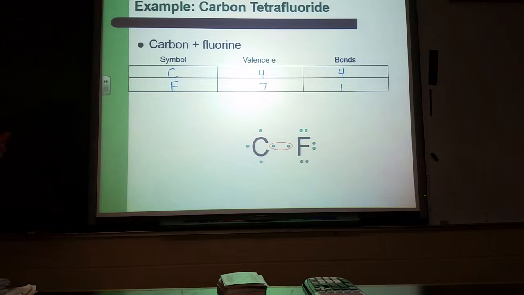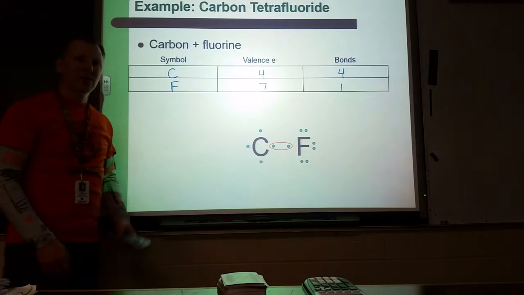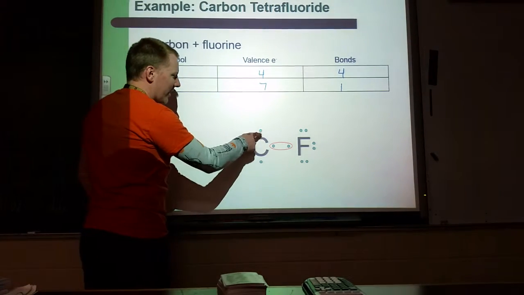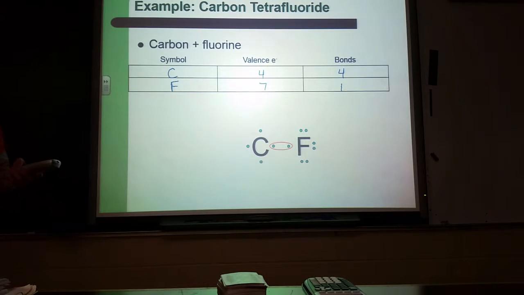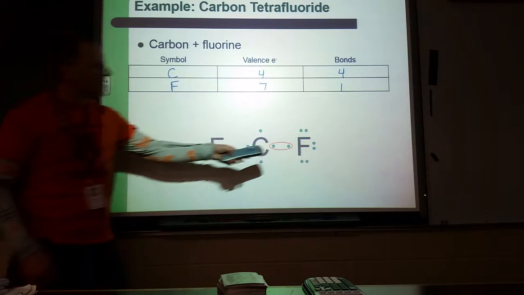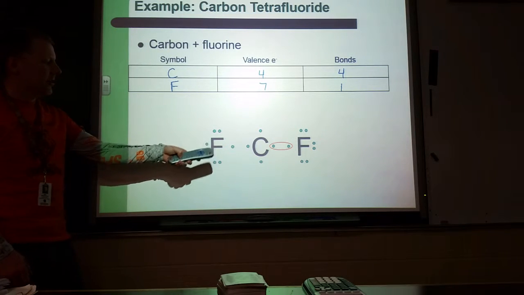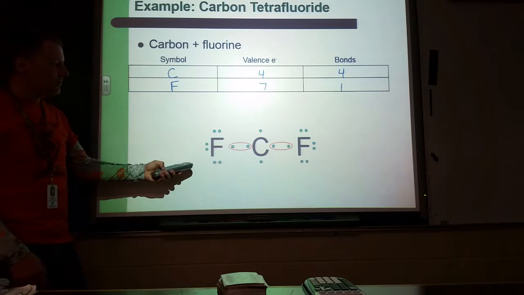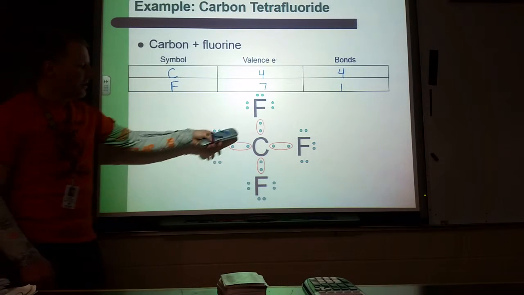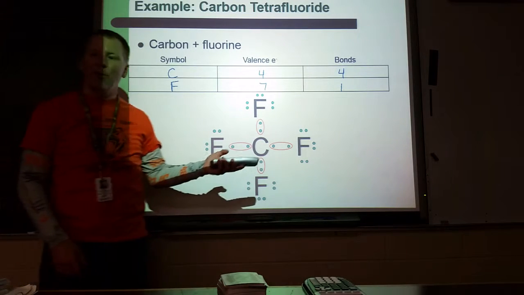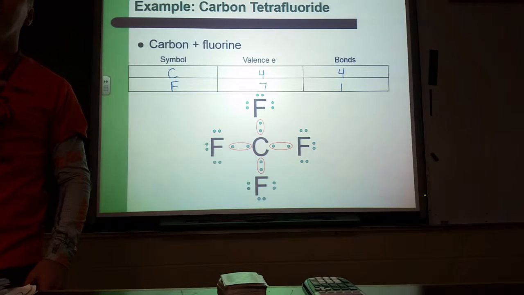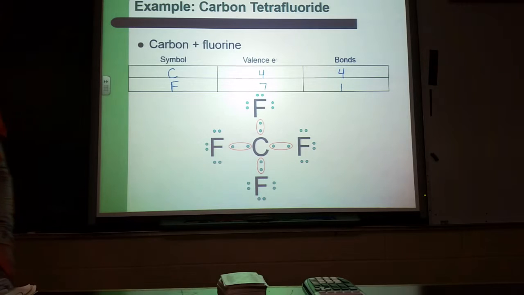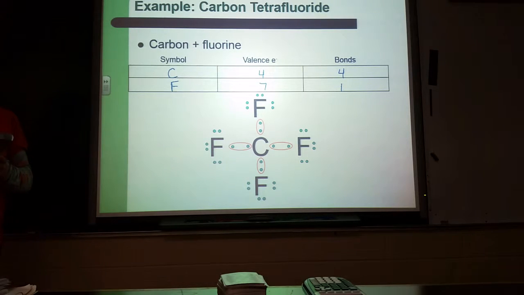It's basically operating like one of the noble gases now that don't bond with other things. It's just not going to share any. They're too tightly held. But carbon now has 5. It still needs 3 more bonds in order to fill its outer shell. And so while it wouldn't bond to this fluorine, it could attract another and share an electron with it. Now it's up to 6. Get another one, share there, and so it actually ends up attracting 4 fluorines. Each fluorine only wants to bond once, but that gives carbon 4 bonds. Makes sense?